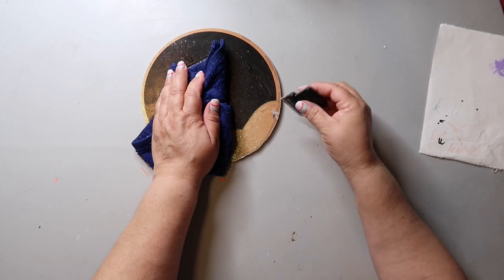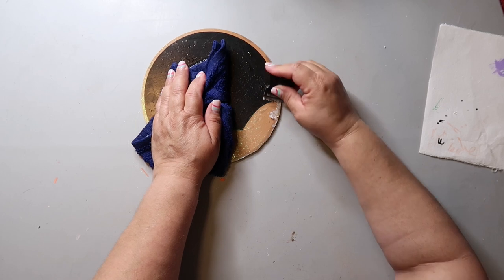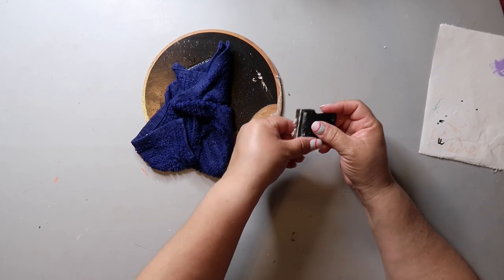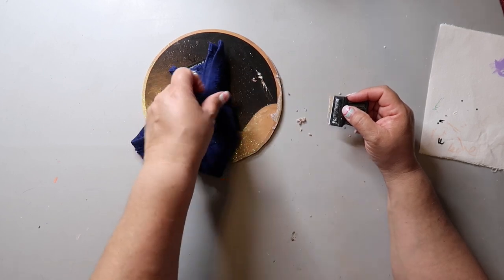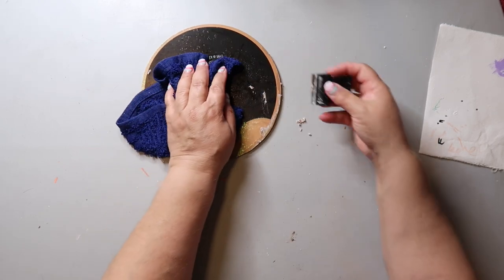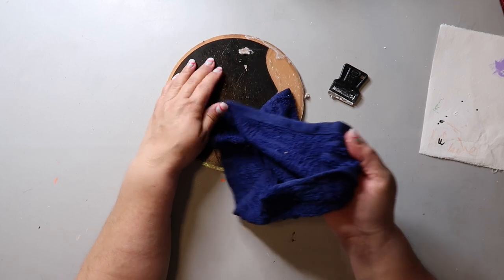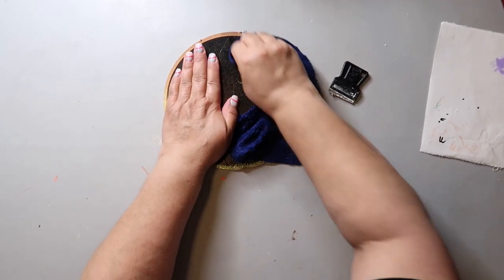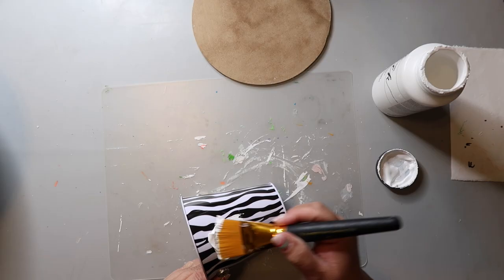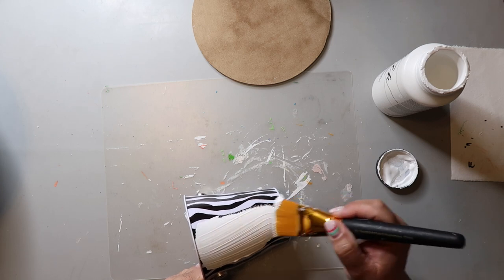I had already removed the sloth face and I found that when I paint over the paper that is on the sign it usually bubbles up on me, so I just find it better to remove the paper. To do that, I take a fairly wet washcloth and place it on the area I'm working on and let it set for a bit, then do a combination of scraping and rubbing it off — the more saturated the paper is, the easier it seems to come off. I've already taken the handles off this pail and I'm going to paint this zebra pail white.